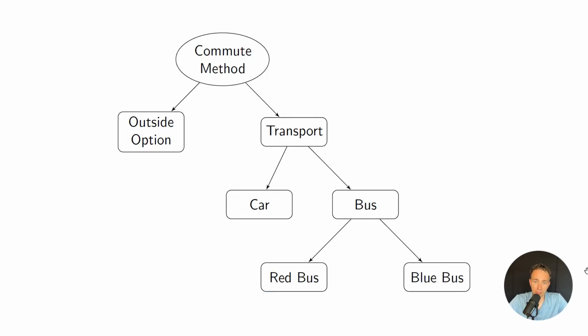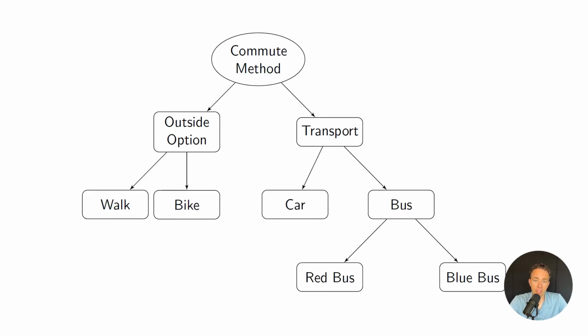If we think back to our commute choice model that we've been talking about with cars and different colored buses, we could think of there being, even aside from the transport option, another option that's just any way else to get to work. The models that we were covering before were focusing on just the transport and its subnodes in this graph. In practice, though, we could think of walking to work or riding a bike to work as being in this outside option. So this is a very common way that papers in industrial organization capture the fact that there's some number of participants that just don't enter the market. They're not interested in buying the good that we're analyzing.